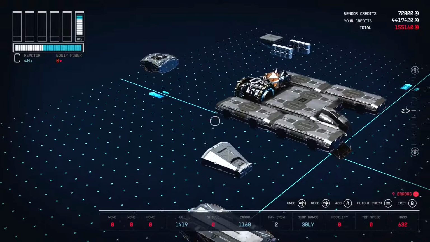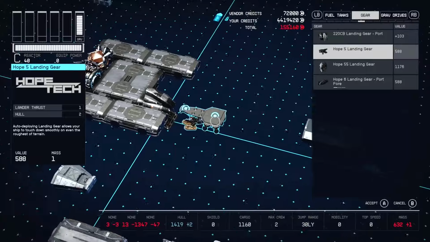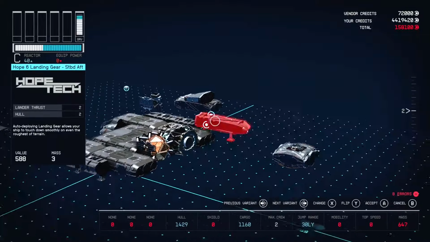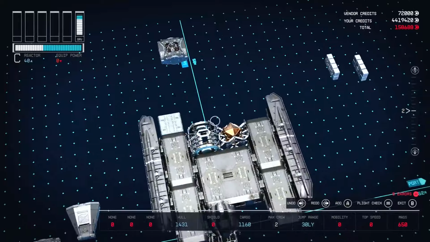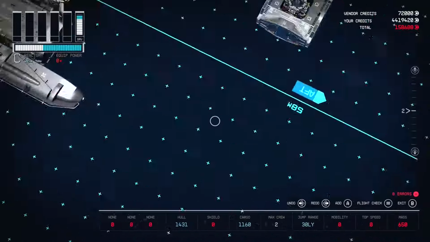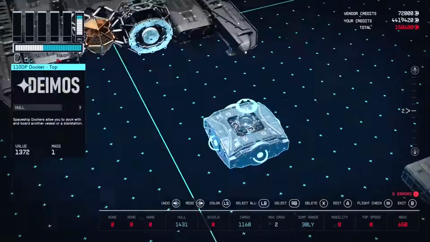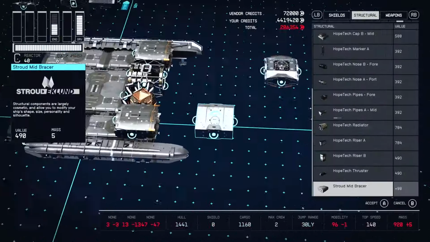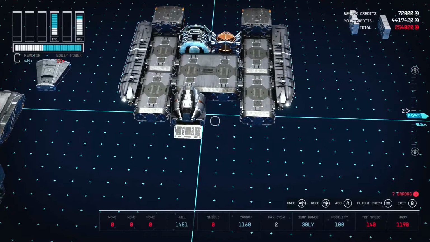That stuff. Now we need, let's see what they have for landing gear here. Let's see if we can put engines on the back. Oh, hold on. That looks cool. I like the look of that now.